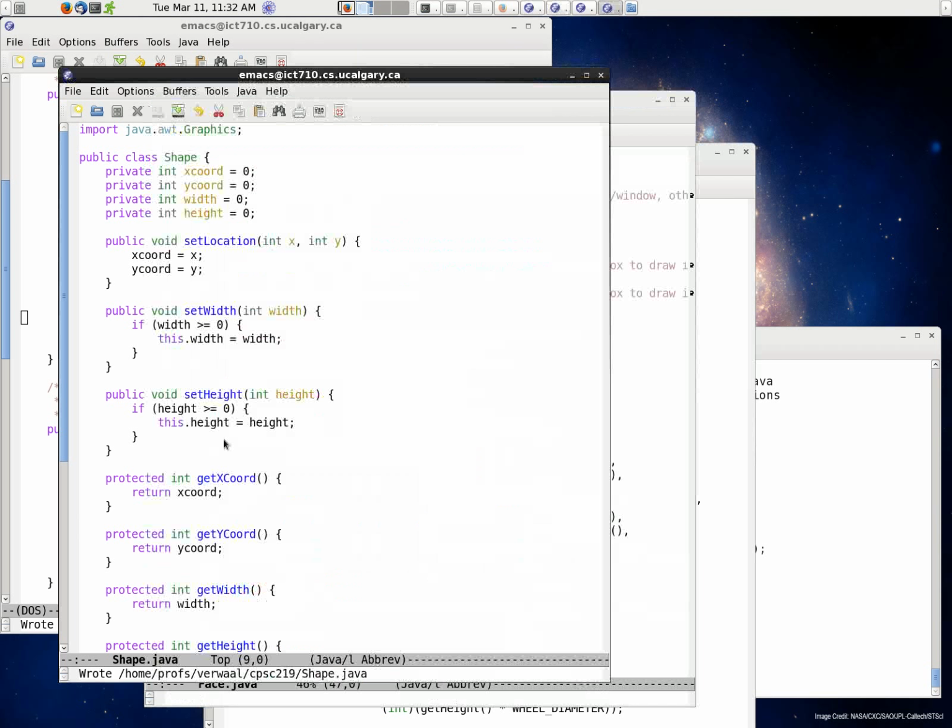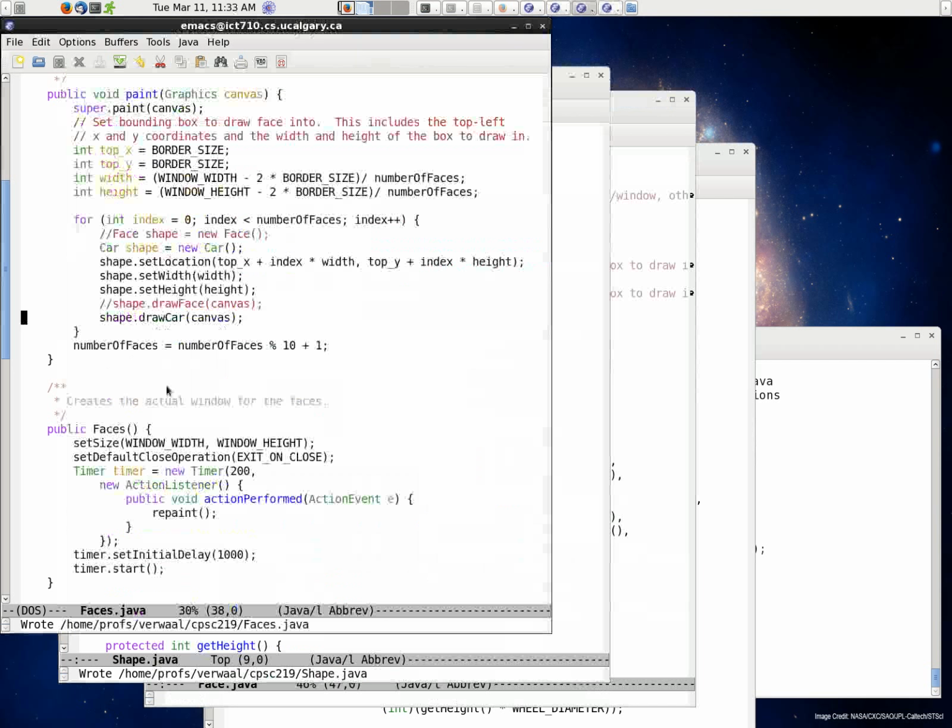So that is what the base class was saying, that every single class had a top left x and y coordinate, a width and a height. So that is joined in the superclass and what we can deal with in the base class here. Where this was used is in the faces method, where when we were painting, we basically created the right at first with the shape was a face, then another example with a car, and the only thing that we had to change was the call to either draw face or draw car, depending on the shape that we were working with, because set location, width and height was shared by the base class.